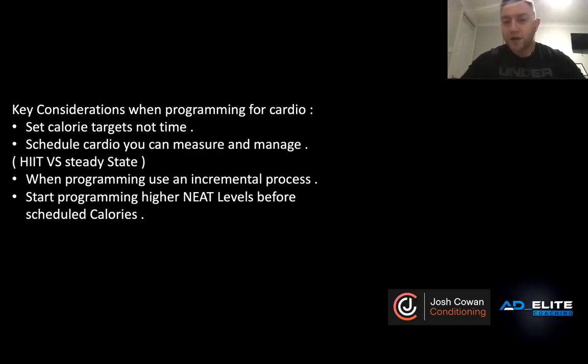If you're burning 300 calories consistently 4 times a week, we know you're in a 1,200 calorie deficit for sure of negative energy balance. If I say to you do 4 40-minute sessions per week, it's way too sporadic. And for myself, I'm a bit OCD when it comes to numbers. I have to know the amount of calories that are burned, and specifically the amount of negative energy balance that you are in from your cardio on a week-to-week basis to make adaptations to the plan. If I don't know exact numbers, I cannot make adaptations to the plan.